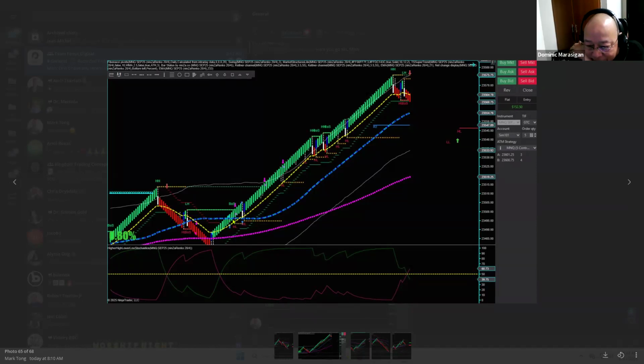So now remember, every time, that's a good entry there. You could have waited here until you see the pullback and you entered back up here. And I think you entered back up here again, right? Which is a good entry. Stop is somewhere down here.